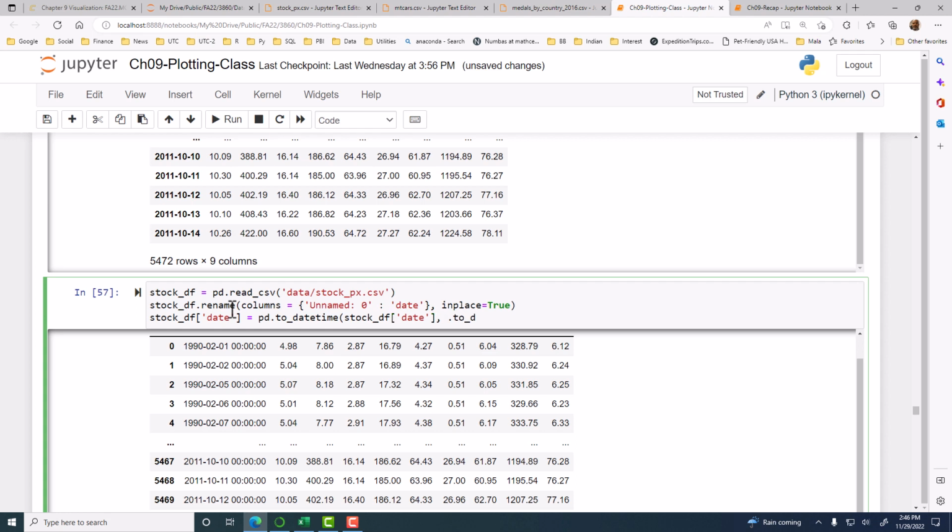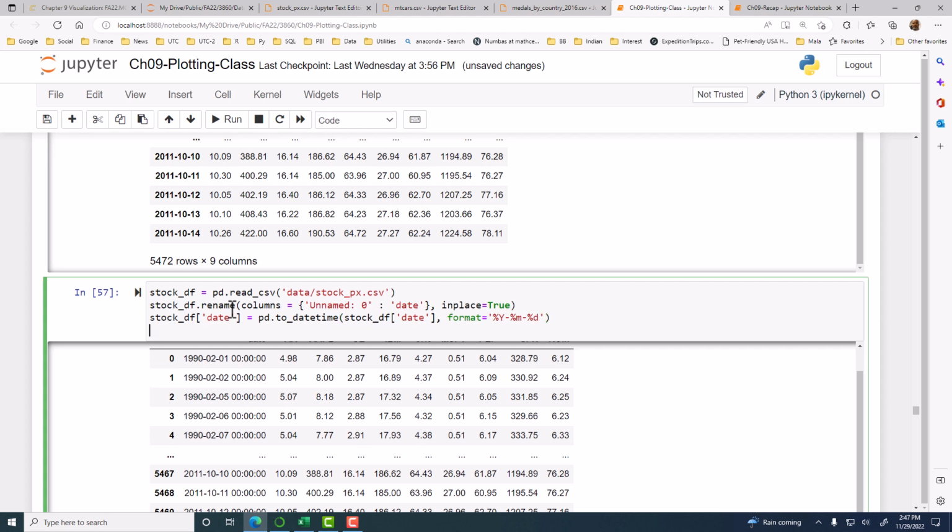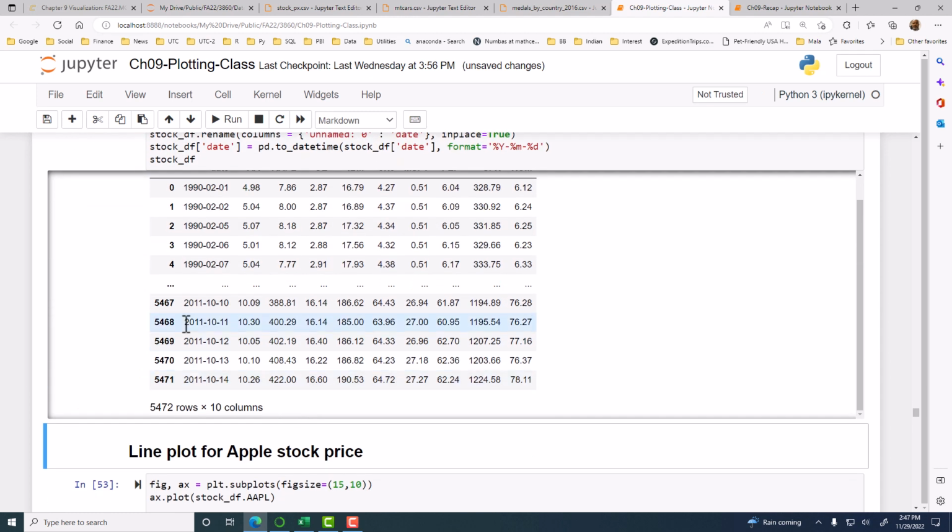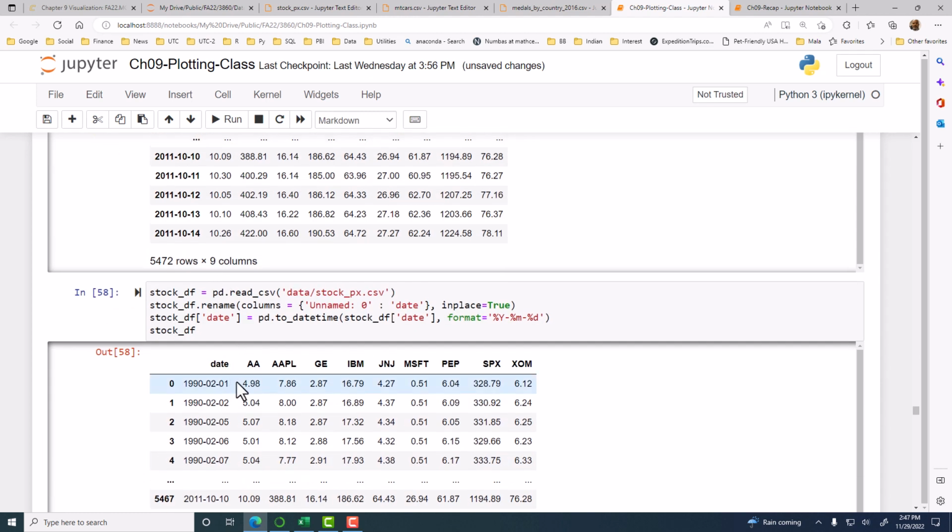Okay, and then is it format? Percentage Y dash, is it month? Percentage m dash percentage d, is that it? Okay, so now all the zeros are gone, right?